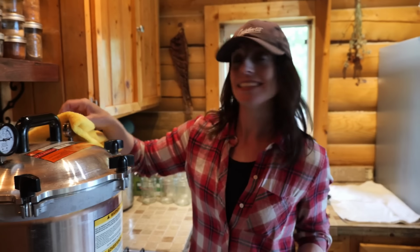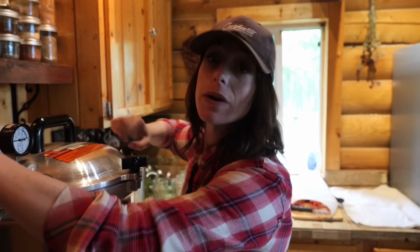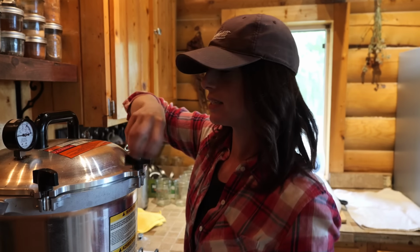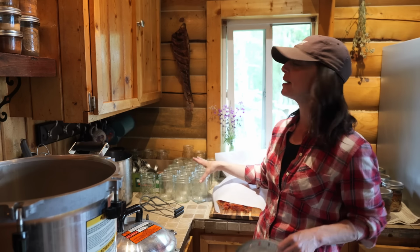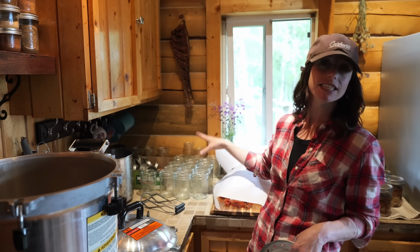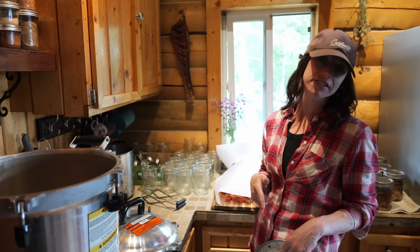Okay, this is nice and depressurized. We're gonna take these out and then we have one final batch going in. And the rest we freezer packed. After we can up these last 16, we will have 117 jars put away, which is awesome. And then we also have those freezer pack fillets.